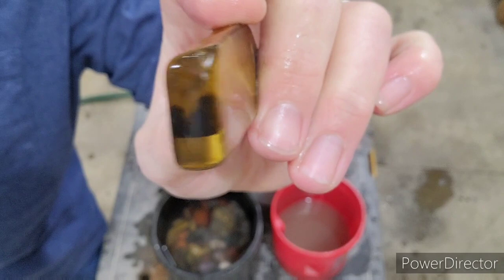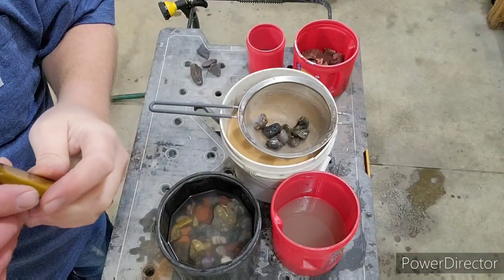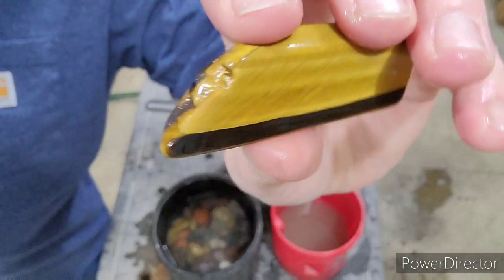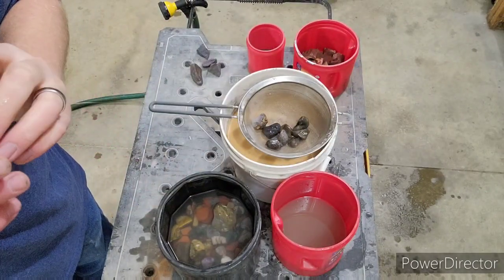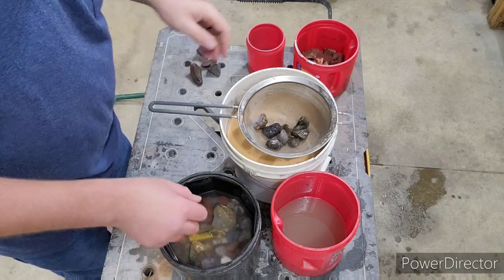Because you can really see the gold on the bottom there, and then you get it to the side and it's black. But that's kind of neat. So it must just have to do with the layers and the direction you cut it, because it's black there, and then on this end it's also gold. So it must just be the direction of the cut. So that's pretty cool. I didn't know that. I've never seen that before. But yeah, that piece is going to be pretty awesome when we get it ready.